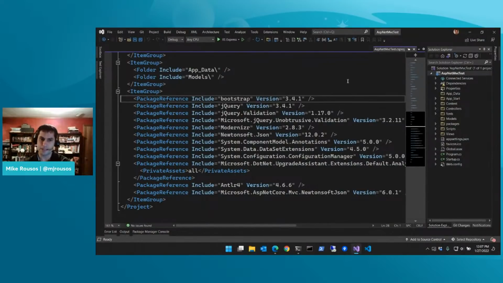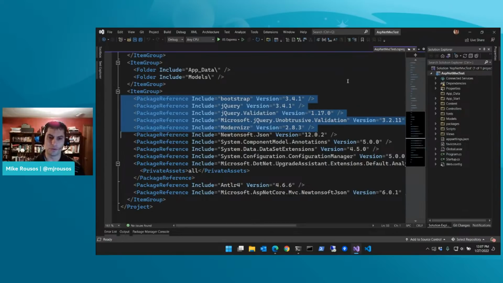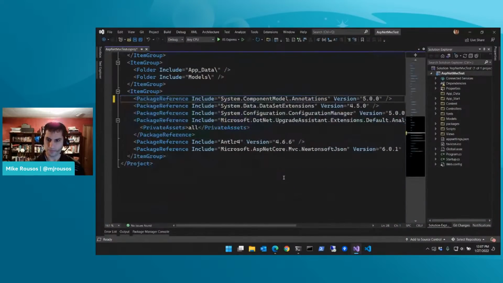This made sense in ASP.NET, but in ASP.NET Core, you're not expected to install client-side dependencies as NuGet packages. Instead, you're going to install them from NPM or load them from a CDN or something like that, which is a more modern way of handling client-side dependencies. So we can actually get rid of all of these, and we can remove Newtonsoft.Json because the tool added this Newtonsoft JSON compat package for us, which includes it. So we remove all of those, and now we're done updating that file.